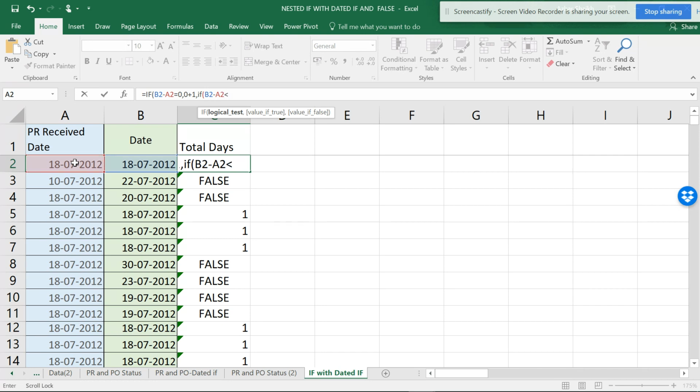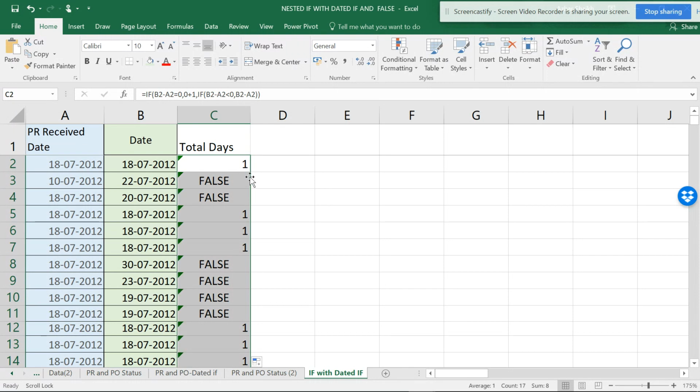If it is greater than 0, then I want the same value. If it is equal to 0, then I want 0 plus 1. If it is the same, I want this value minus this. So now there are two IFs. I have to have two closing parentheses, 1, 2, and hit enter.